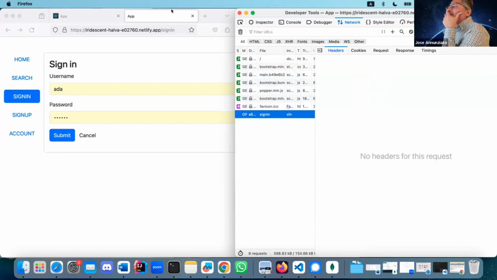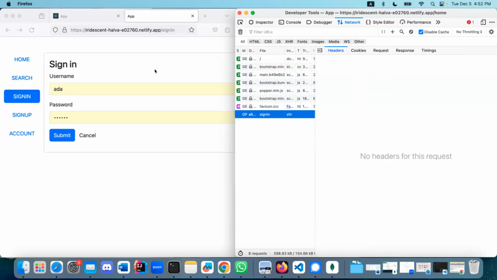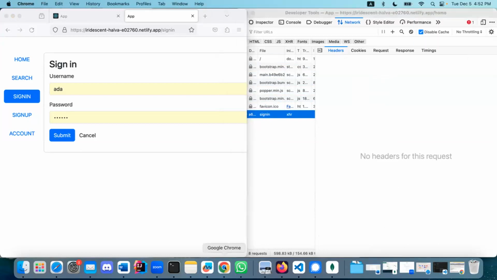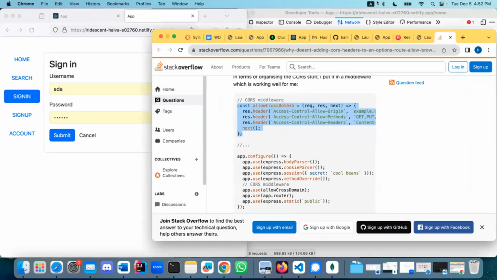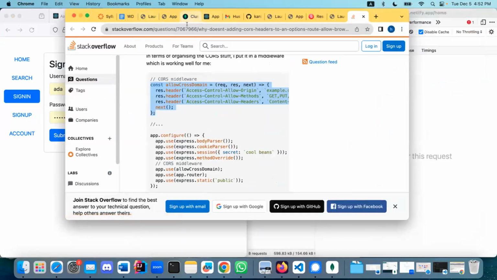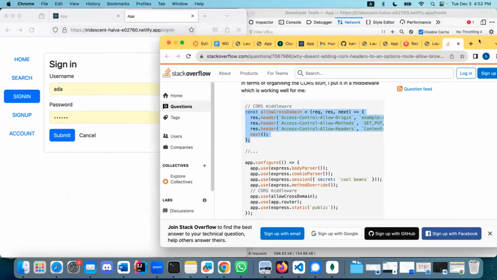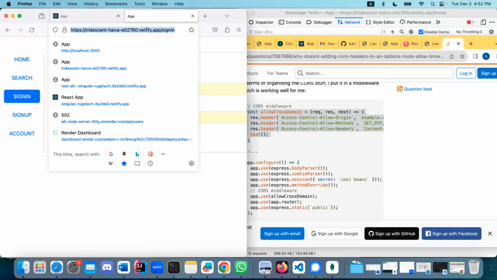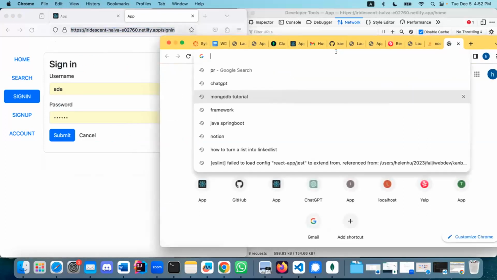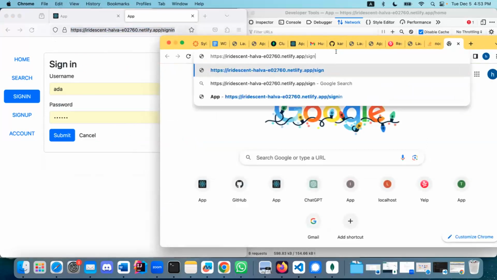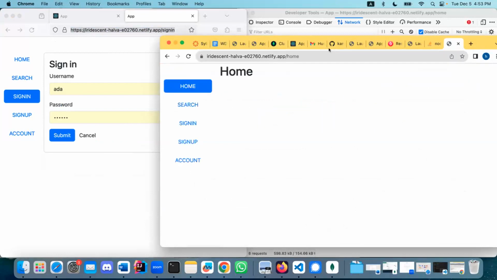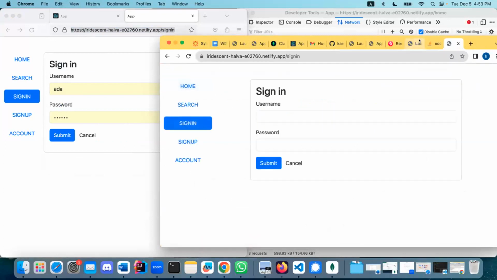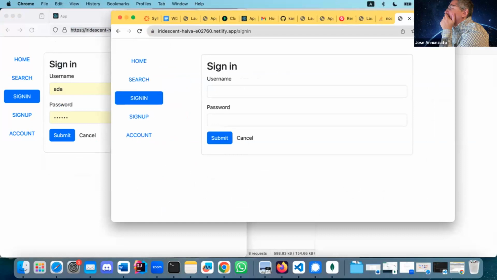Can we try Chrome instead, please? Oh yeah, sure. Chrome is here. Give me one second. I think I have it open. So if I try to do this one on Chrome, let me try it.